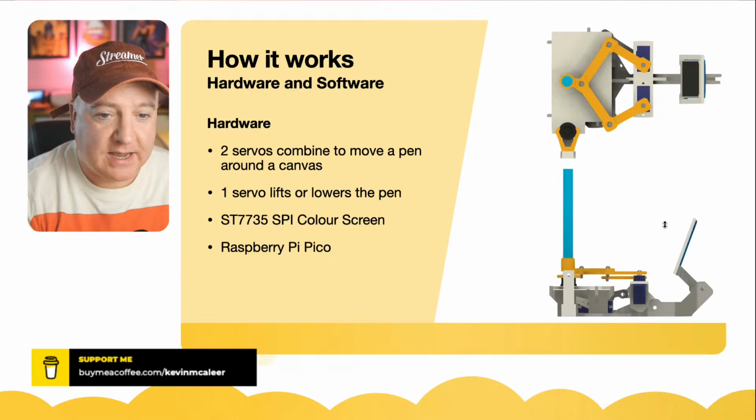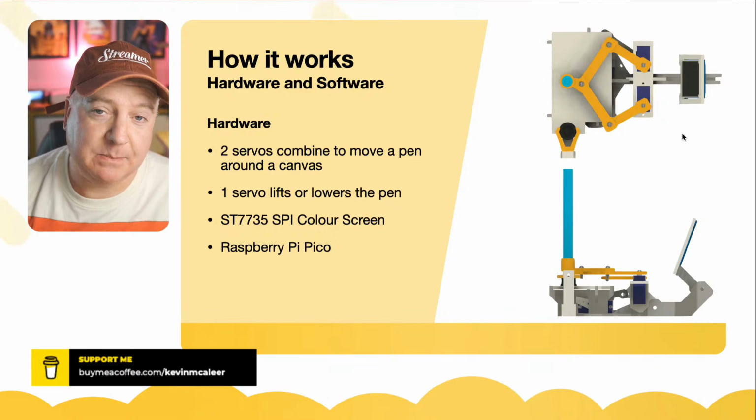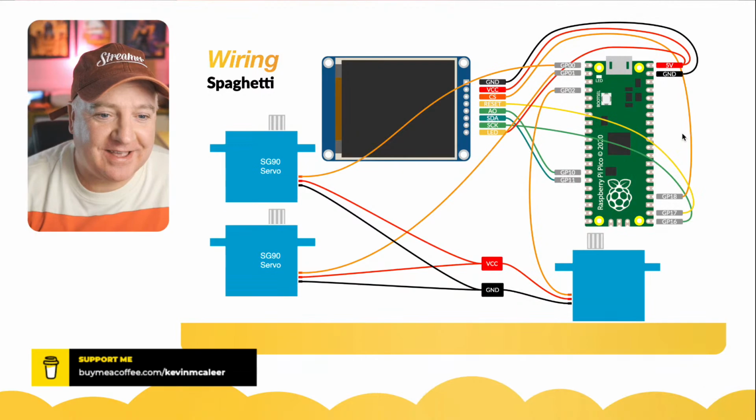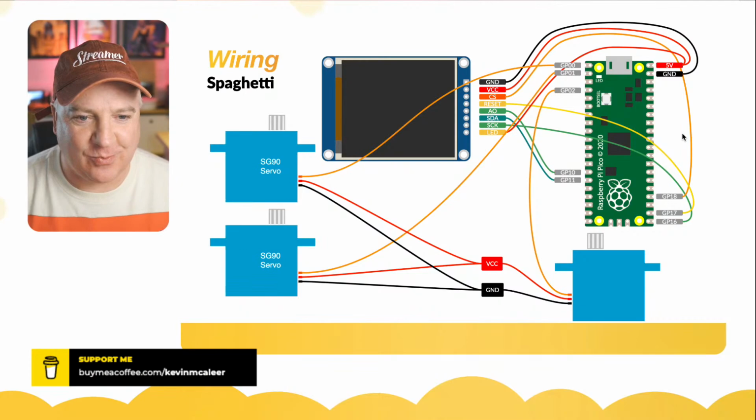It has a color screen, this ST7735 SPI screen. And this version of the robot is powered by a Raspberry Pi Pico, so it's very cheap to put together. Wiring this together is a bit of a headache if you're not going to solder everything. If you're just going to put jumper wires on everything, things come out and then you think, why are things not working anymore? And it can just be that your wires have come unplugged.